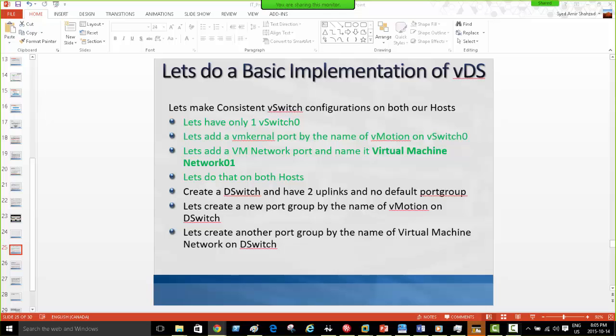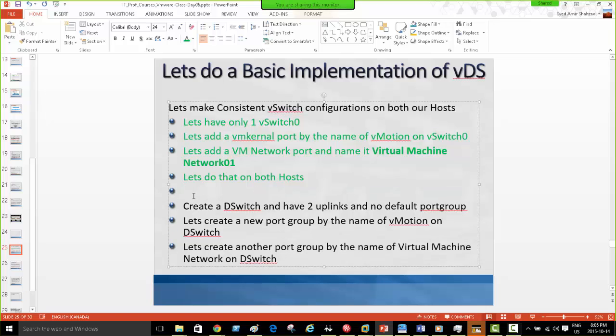Okay, so guys, there is one more step that we need to do even before creating a distributed switch, and I'll tell you the reason why. And that's also the reason why I asked you to create a third ESXi host. Move the ESXi01 from Toronto data center to New York data center.